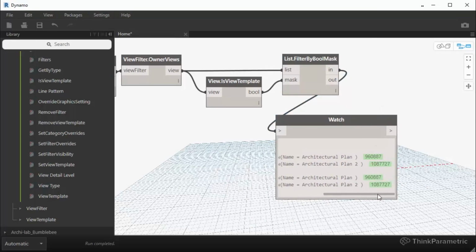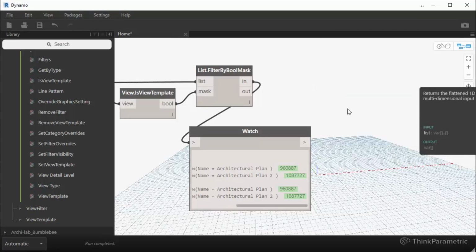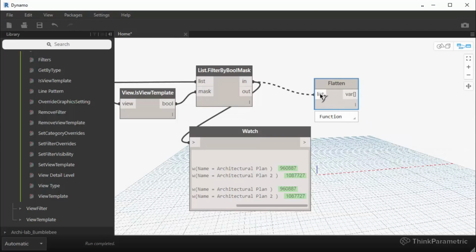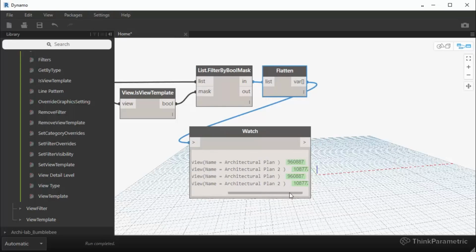Anything that comes out of that in output is a view template. And again, you can see the architectural plan and architectural plan 2, those two are view templates that we've applied. But again, just like in the previous example, we can see that those are exactly the same view templates. So we can do the same thing that we did last time, which is flatten that list just so we have a flat list of elements so that we can extract the unique items from it.